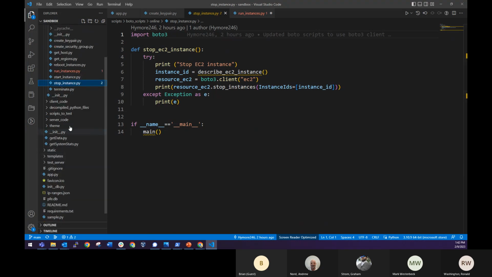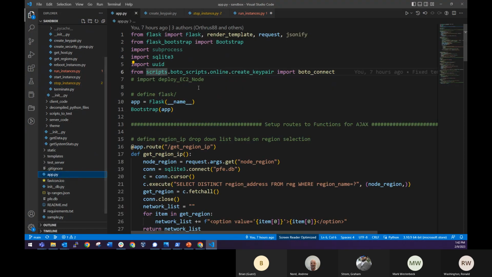Wait, how did we figure that out? Could we do it from the folder, or did we have to call out each file? Do y'all remember, Graham and Brian? Did we have to go all the way down to create key pair? Yeah, you had to go all the way down. So it's best just to eventually get one Python file to call from? Okay. I would have a ton of import statements before I combined all of those Python files together. No, my bad. One file that calls all those files. Sorry. Oh yeah, we could do that. Yeah, that's what I meant.